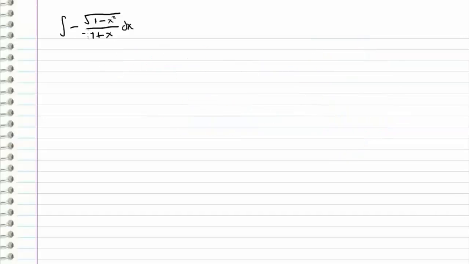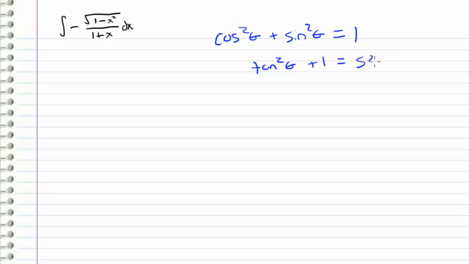So then what I recognized is that we have a square root and a 1 minus x squared. And I'll tell you guys right now, usually when you see this, a square root with a 1 minus x squared, usually that's indicative of a trig substitution. The reason is because we have multiple identities associated with something like this. We have cosine squared plus sine squared is equal to 1. We have tan squared plus 1 is equal to secant squared theta, I believe. I think that's right. So usually we can let x equal tan theta or x equals sine or cosine, and we can make use of these identities to simplify this.